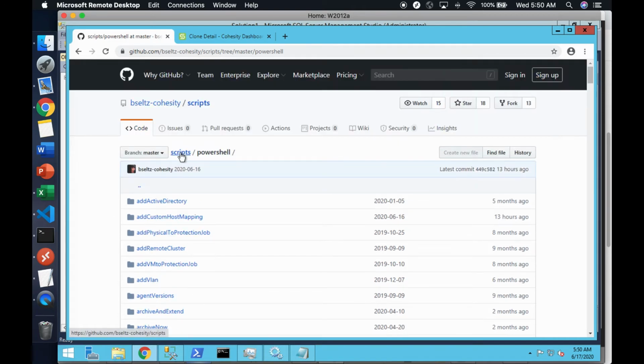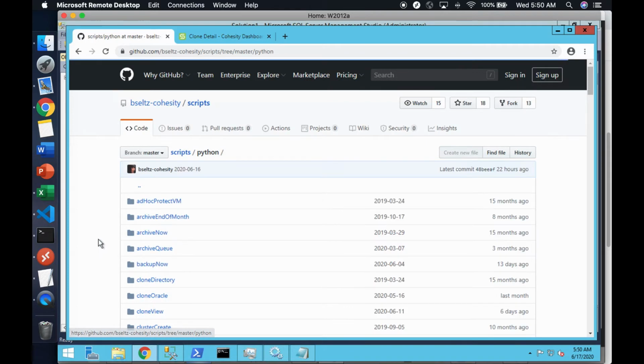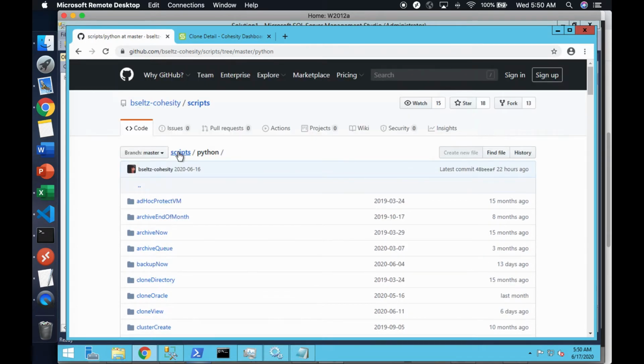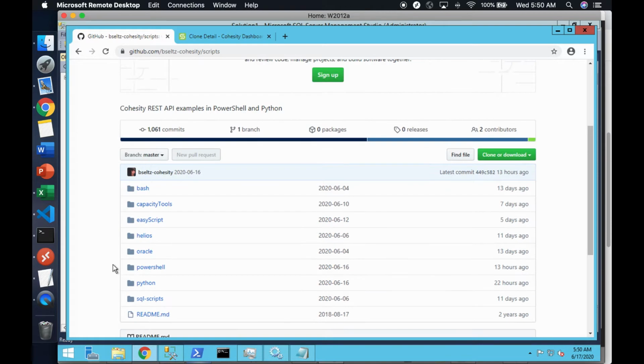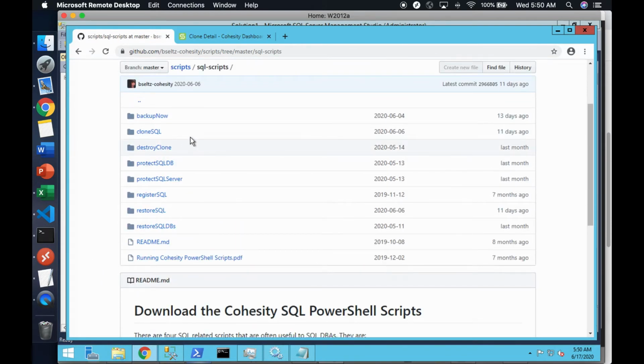If you are more of a Linux shop, we've got examples in Python, and I've got a folder just for SQL scripts. And so here's a clone SQL script, a restore SQL script, and also a destroy clone script, which is what we'll use to do that tear down of the clone.